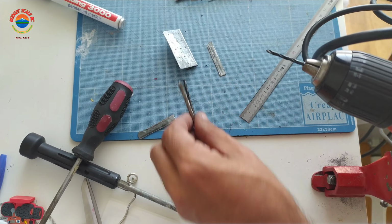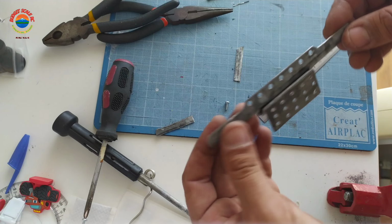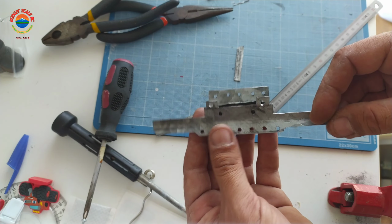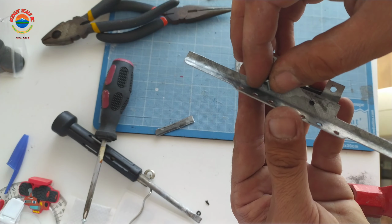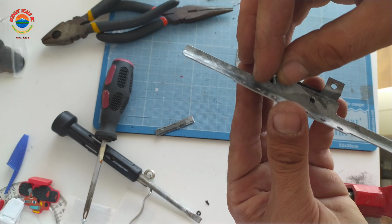The holes in bumper and skid plate were made using 2.5mm, 3.2mm and 4mm drills. The bumper is mounted using stock holes for the stock bumper. Skid plate will be screwed together with bumper and painted.